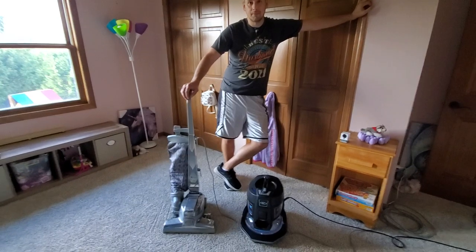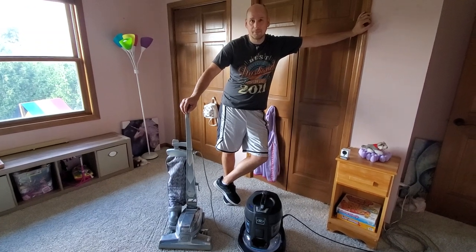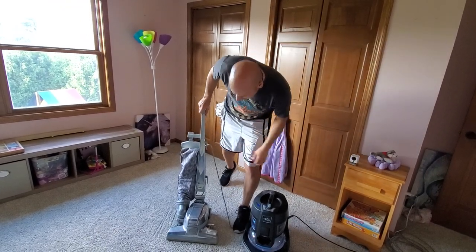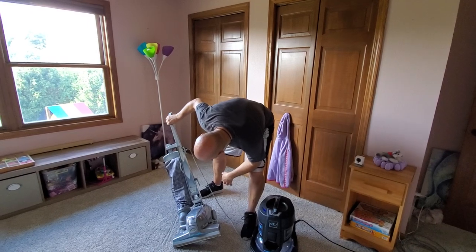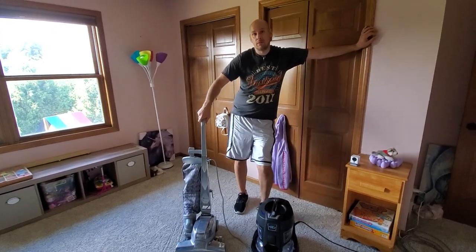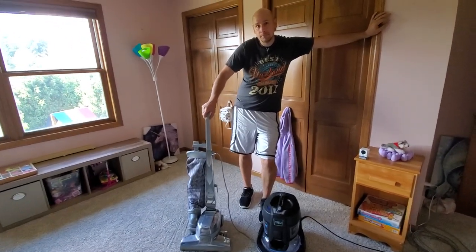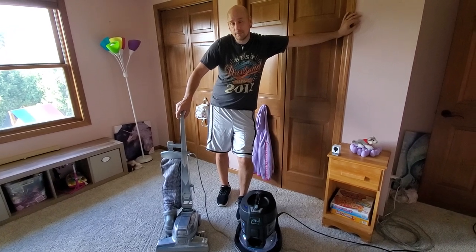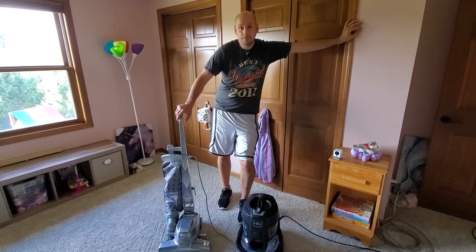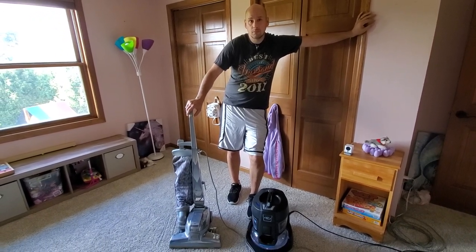Here is a comparison. Many years ago it was just Nola and I, and I purchased the Kirby that you see with Ben right there — a Kirby G Series Ultimate Diamond Edition. It was one of the high-end Kirbys. The guy came to my house and it sucks stuff up really well. He showed me some demonstrations, and with my allergies I really wanted it because you can get the filters for it and it's supposed to be really good for those with allergies. It doesn't tear up your carpet.